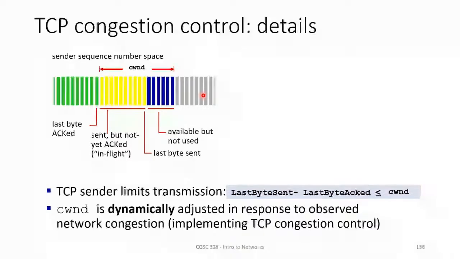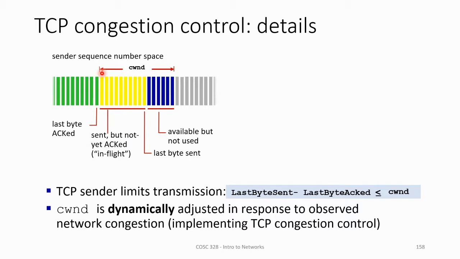And then the rest are basically not usable. So these blue and yellow parts all together, this is something that we call the congestion window, CWND. Just think about that, these are all very low level implementation. So we are talking about these variables and then the numbers, etc. So that's what we have to talk about, although you don't want to implement this.